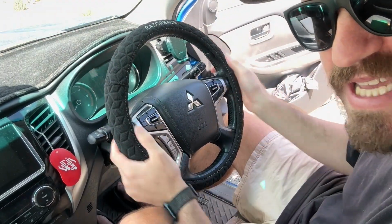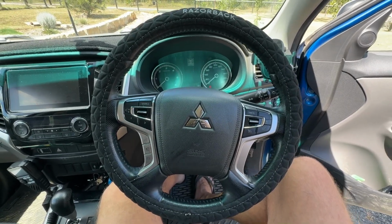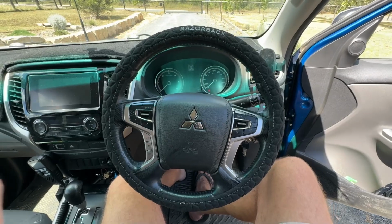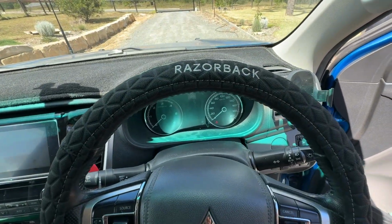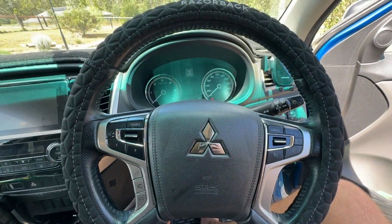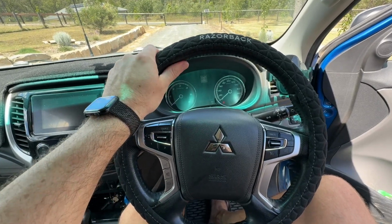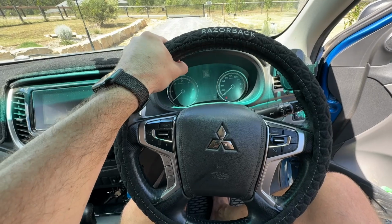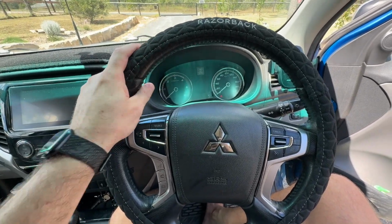Ooh, so textured. So I'll flip the camera around here and put it on 0.5 zoom, so that way I could actually get this in one shot, otherwise I'm way too close. The logo looks nice. I got it fairly well centered first shot. The texture is interesting after having no steering wheel grip. That will take some getting used to. It's made this feel super thick now.